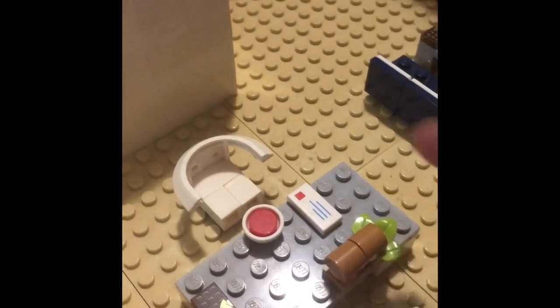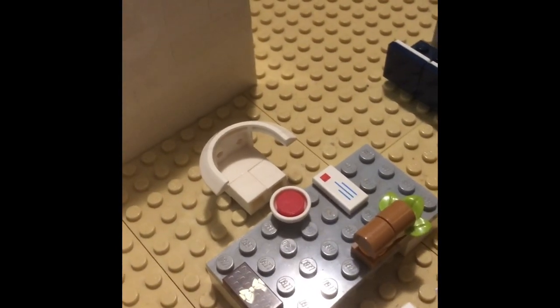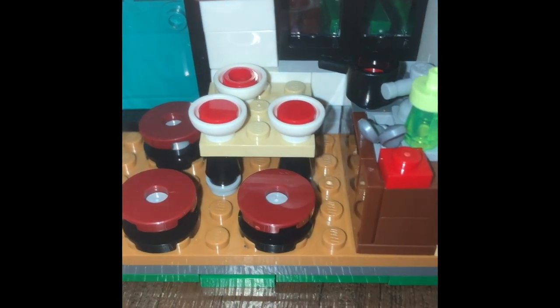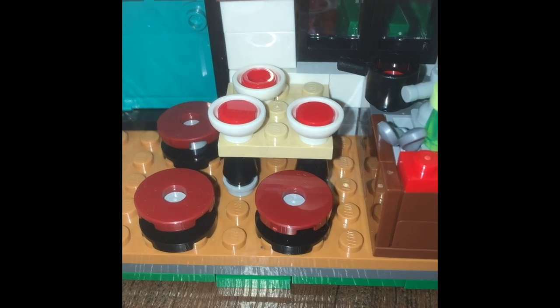They have some more mail, chocolate bar, and this is supposed to be tomato soup. And I actually got that idea from the Cozy House. I'll show you. So in here, if you can see, there's three bowls of the tomato soup. That's how I got the idea, and it's pretty good. And I just got some extra pieces from that and made it.